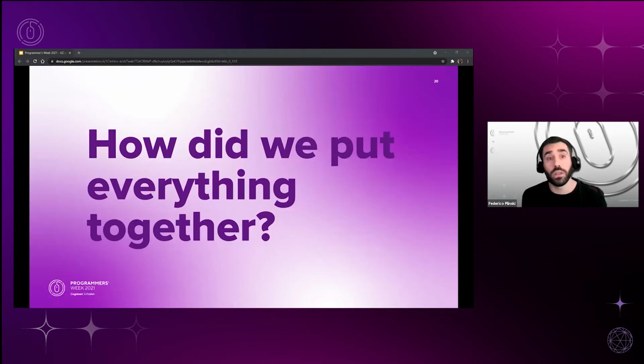So, how did we put everything together? Next, we will see how to implement this solution. It's important to know that in order to prevent sensitive data from being leaked, we are going to see several screenshots of how to set the environment up and running and how to test each component separately. But we are not going to see live code running or logging in an Azure portal. Let's start.